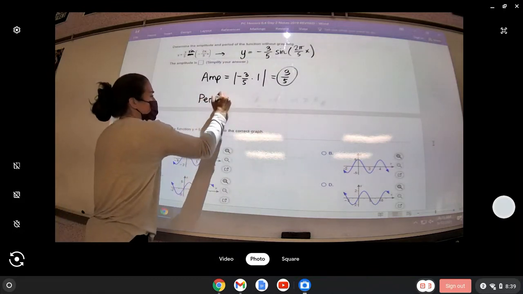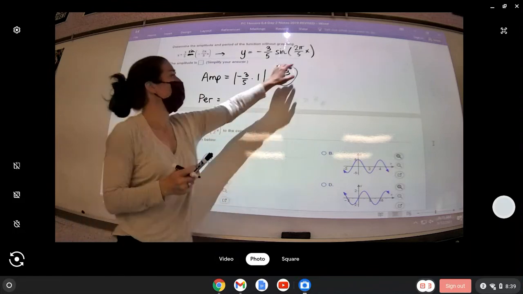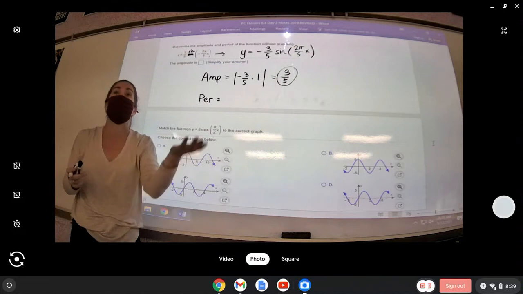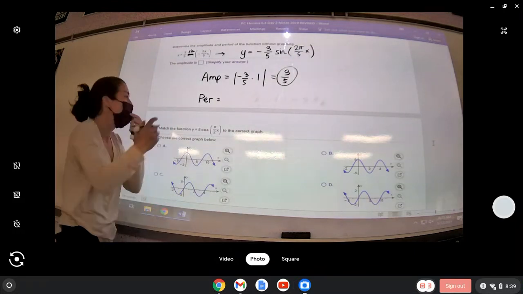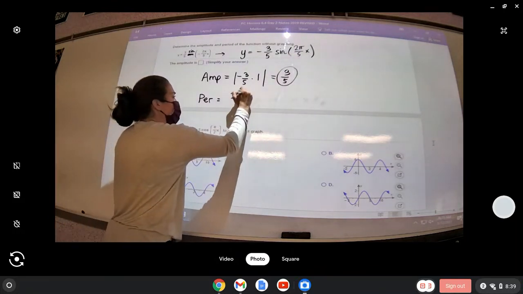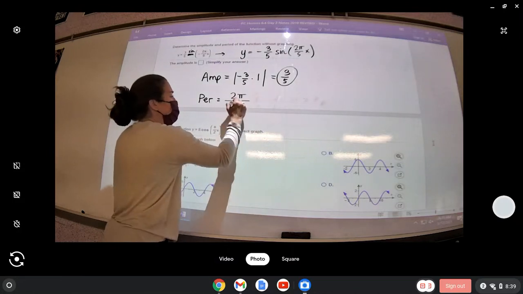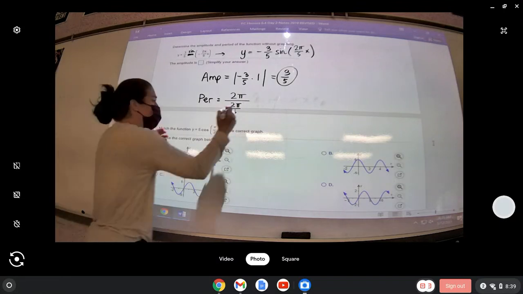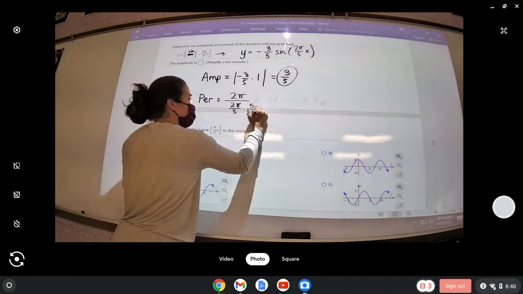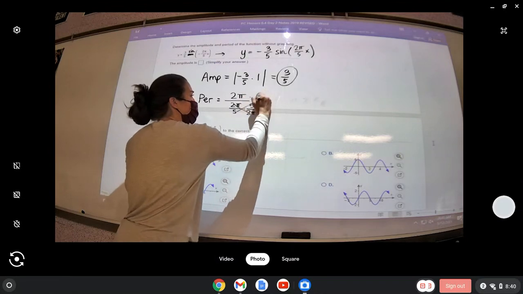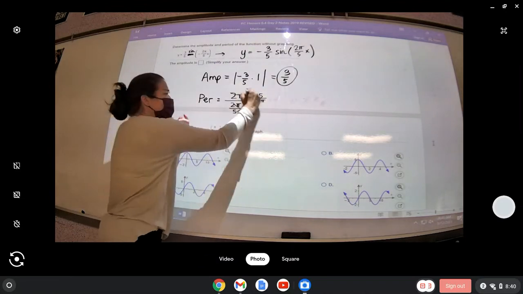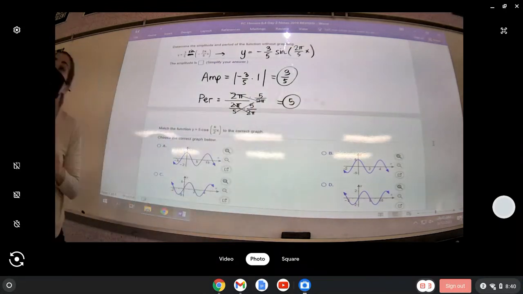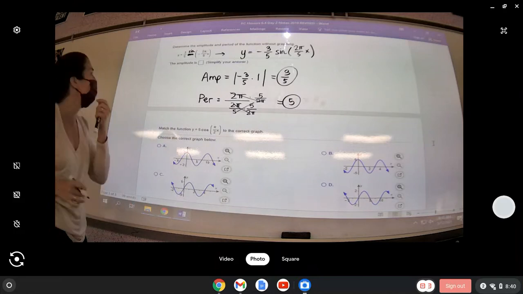All right, our period. Well, guys, in this function, you are multiplying your x's by 2 pi over 5. So in reality, your x's are getting divided by 2 pi over 5. So we're going to take our period, which was 2 pi, and we're going to divide it by 2 pi over 5. Now we have a complex fraction. Let's fix that. So I'm going to multiply by the reciprocal. Multiply by the reciprocal, and now 2 pi's cancel, and your new period is 5. So now it only takes 5 units to create one cosine, or what is a sine?